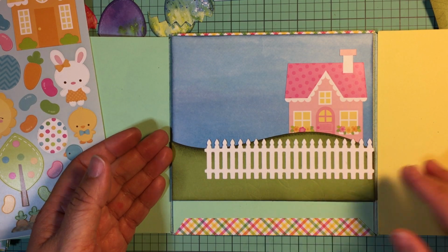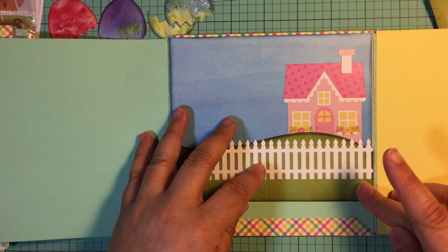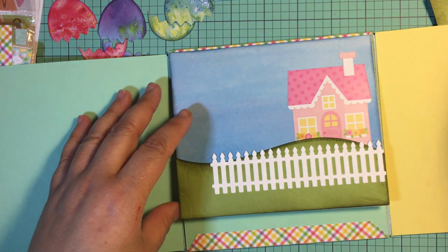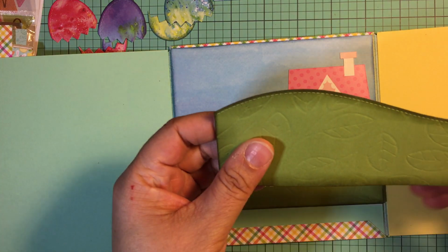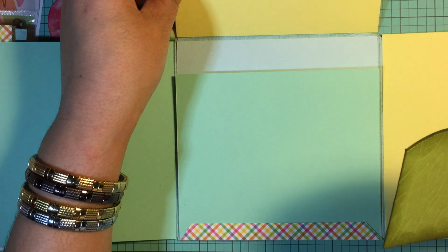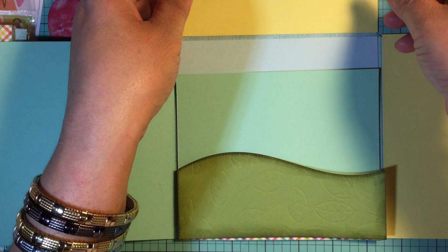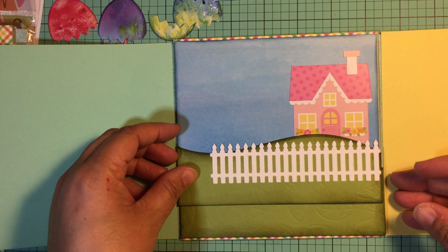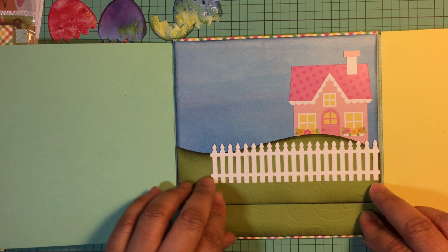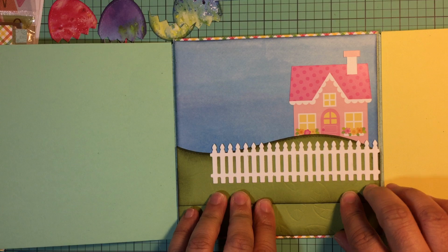Now, I think what I need to do, because this is a flip element that kind of interacts with this page, is use another grassy border die cut and put it on. I'm going to flip this over and put it on this panel underneath it, right? So that when it's closed like that, it flows. You have the grass flowing into the grass. So that's the way to do it.